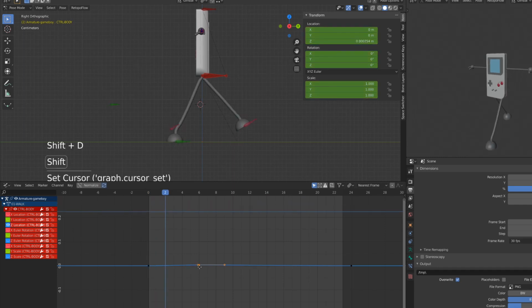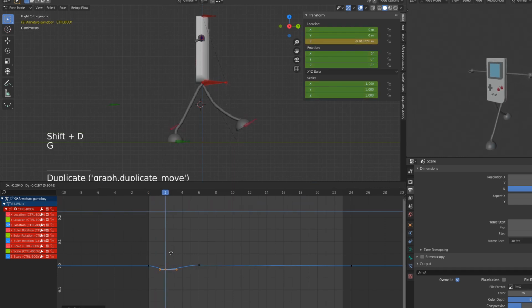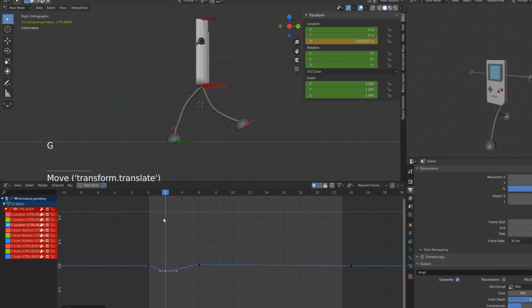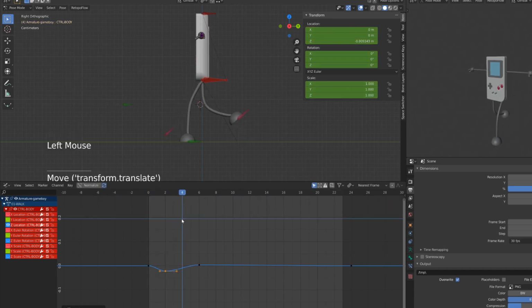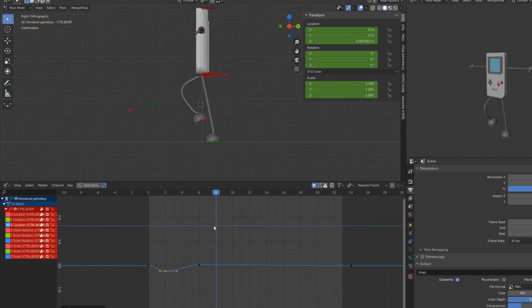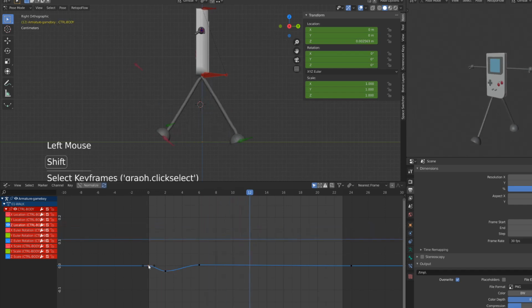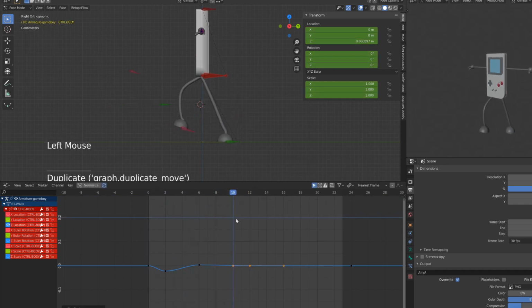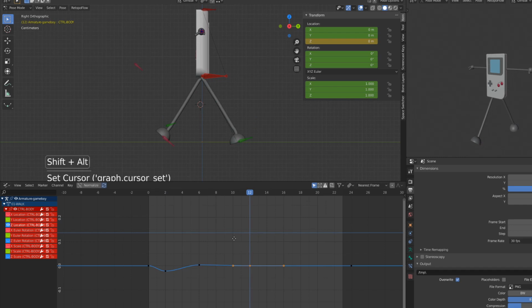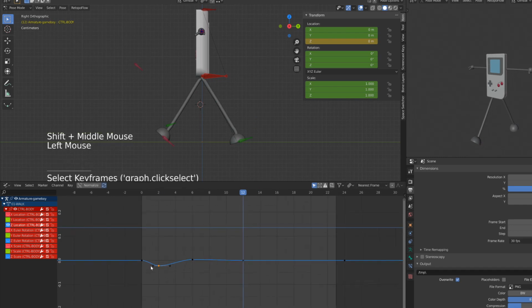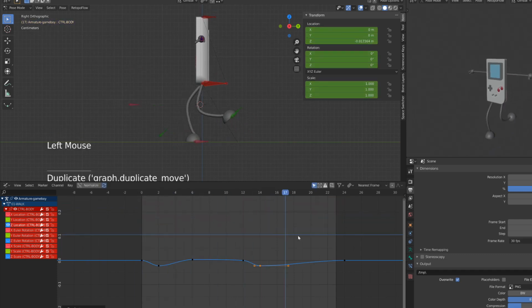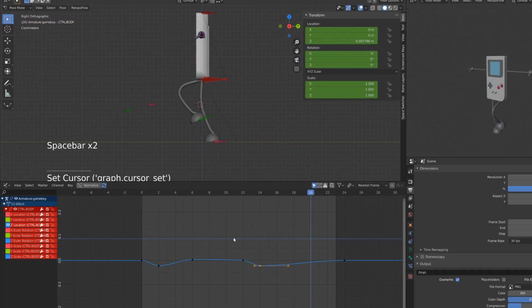One or two keyframes after the contact pose, our character will be absorbing his weight after the first step. So this is the moment where the curve will be at the lower value. Since our character is doing a step with the left leg and then the right leg in the 24 frame cycle, it means that he will do the up and down motion twice. So we can duplicate frame 0 on frame 12 and frame 2 on frame 14.